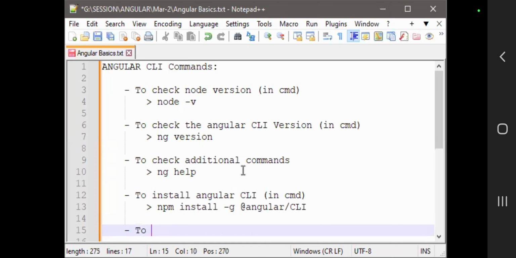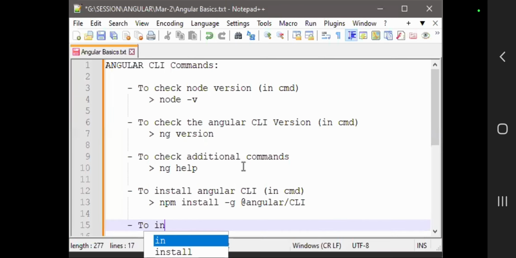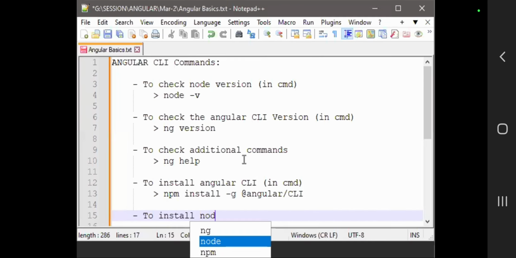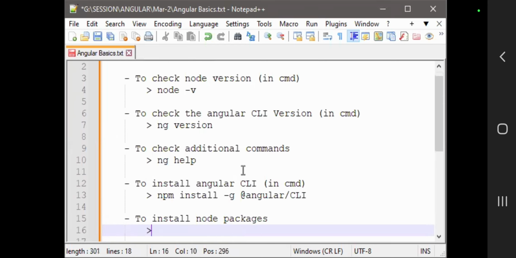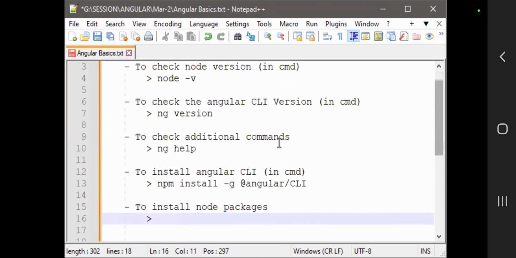Next, install node packages. This command will not be useful at this stage. Why?